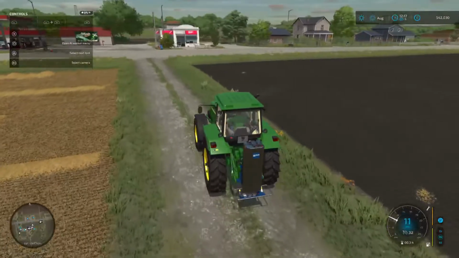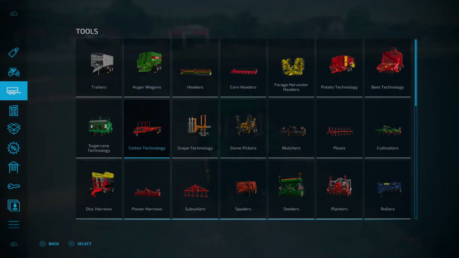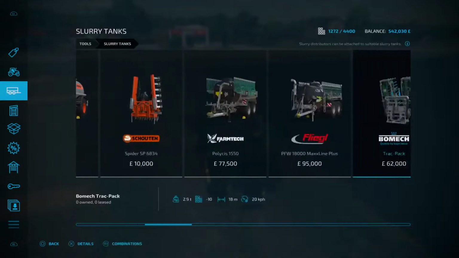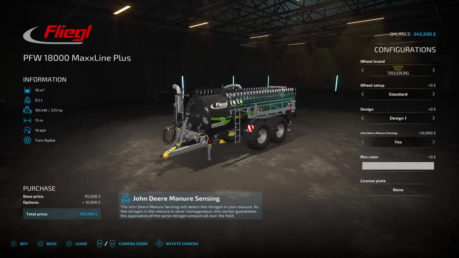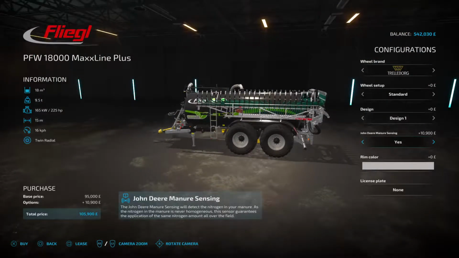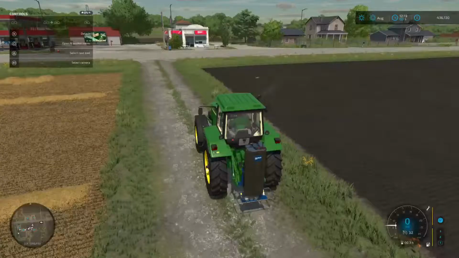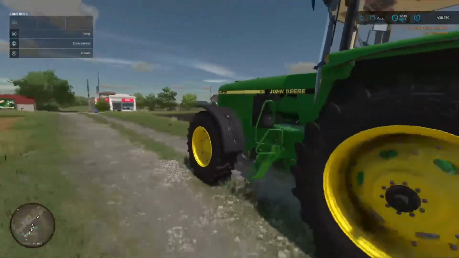So, let's see here. Okay, we're going to have to buy some stuff just to test things. So let's get a slurry spreader. And again, these don't really matter because these have the testing on it. $10,900. Okay, so we will take this one. And let's see here. We need to do that.